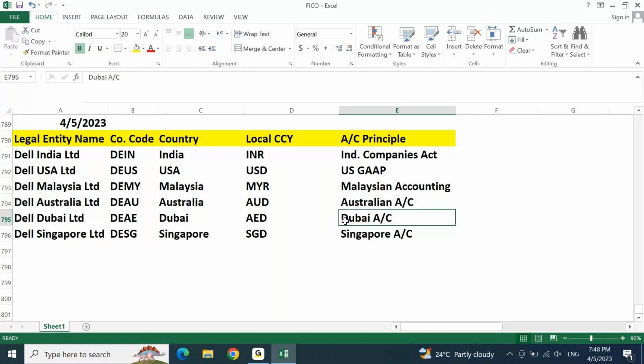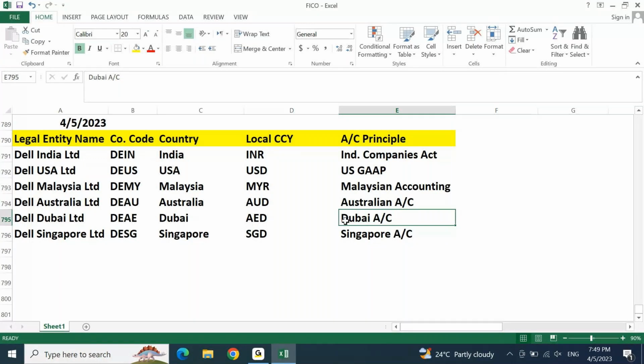We have to strictly follow the respective country's accounting principle if we have to do business in that country. There is no exception for any company. Every company operating in India must follow the Indian Companies Act and do their accounting accordingly. Similarly, in every country, they have to follow the respective accounting principle.